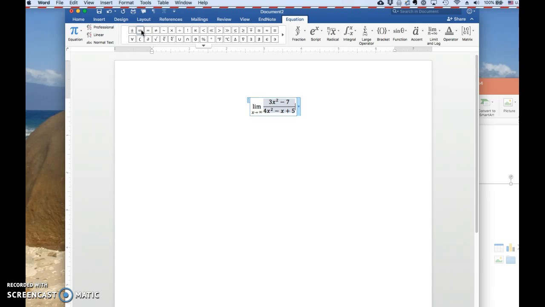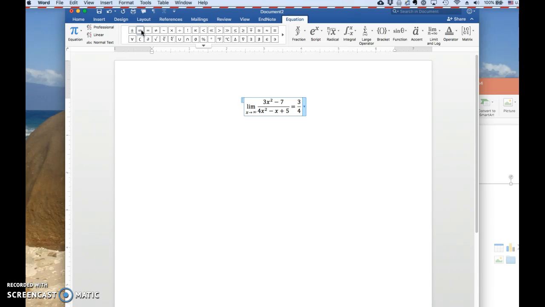And I can, as I move my cursor around, kind of notice how the highlight changes. Right? If I hit the right arrow, it tells me, okay, I'm now outside of the limit. And then I just want to say that that equals simple fraction 3/4. So it works for simple numbers as well. If I want to pop that into the vertical, I just hit the space bar and there it goes. So I did all of that without touching the mouse. There's so much power in that, right?